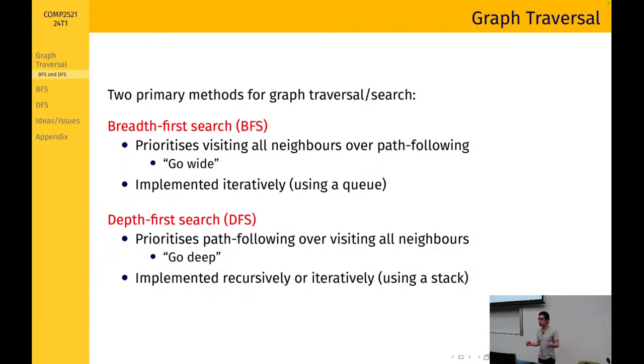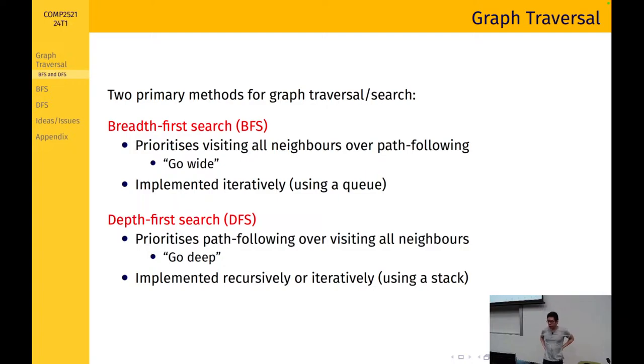In order to explain the difference, suppose you're walking down the road and you reach a fork in the road, and there are three different roads you can go down. Each of those roads leads to another fork in the road, and so on. If you do a BFS, you're saying, I'm going to go down each of these roads to the next fork. I go down one of the roads, come back, go down the other road, come back, go down the other road, and come back. Once I've gone down each of these roads to the next fork, then I go one step further, down each of the forks that these roads lead to. So we go two roads down for each possible road, and so on. We're gradually going further and further away from where we started.